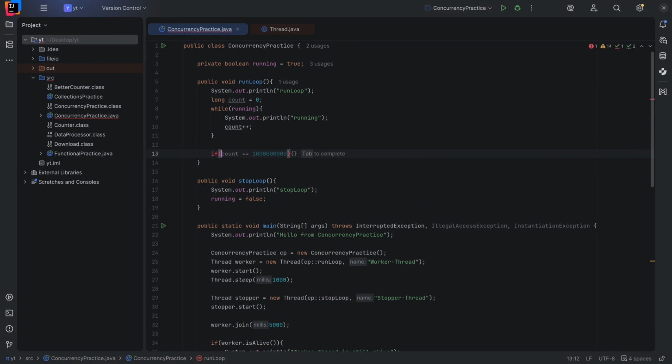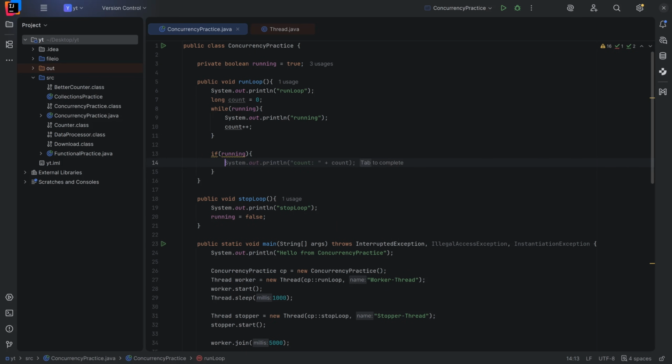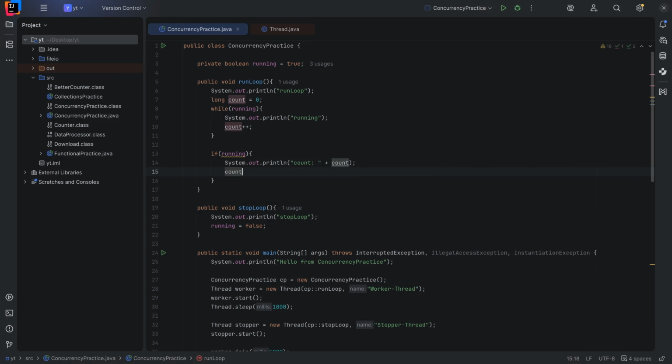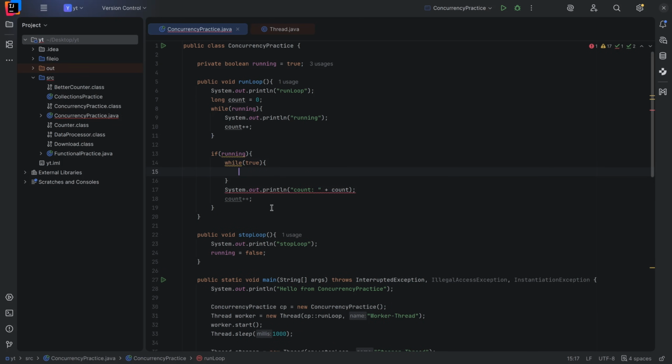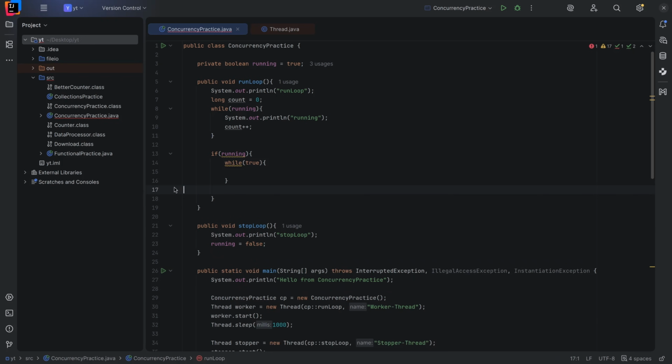So our JIT will check only one time, right? And then it will do something like this, and here it will do something like while true. So we will not get this one, we will get something like this.